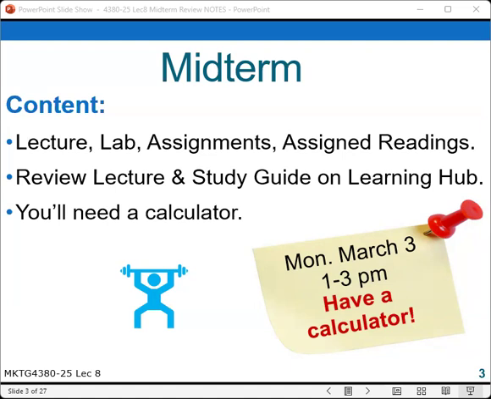So the content to review for the exam will be the lecture content, all the lectures, the labs, the assignments, and some of the readings as well. So hopefully the readings, you would have done along the way. Most of what you need will be in the lecture slides, the lab content that we did. The assignments would have cemented that learning that we did in the lectures and the labs. So that's the way you want to do it.